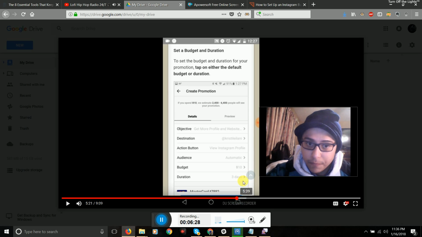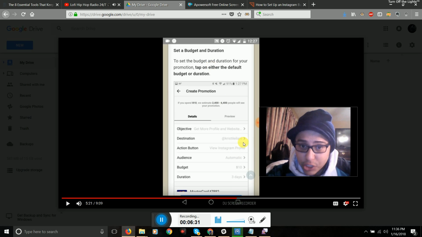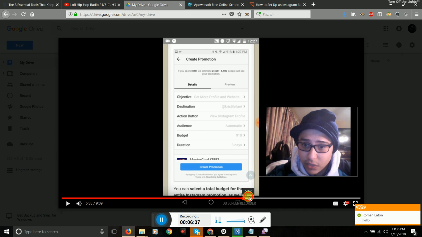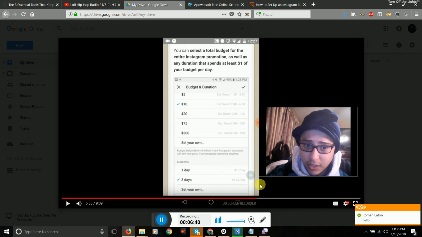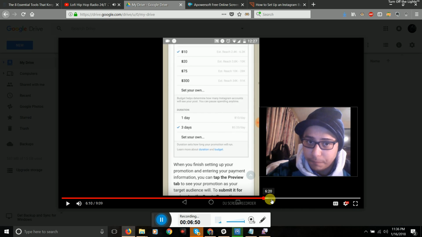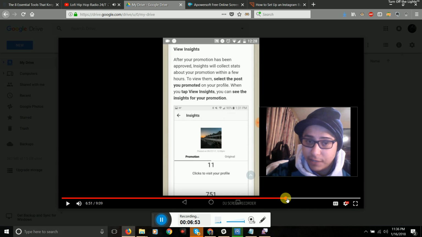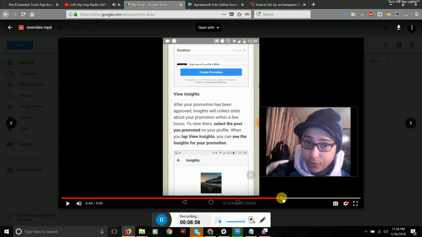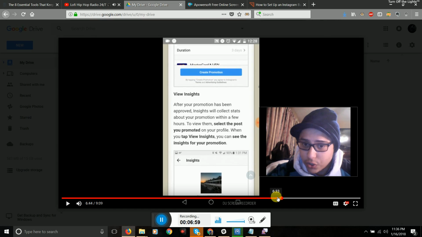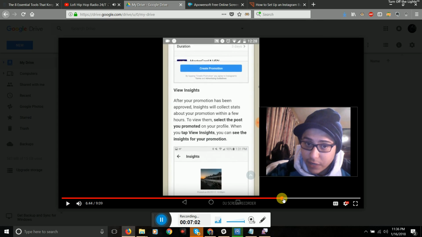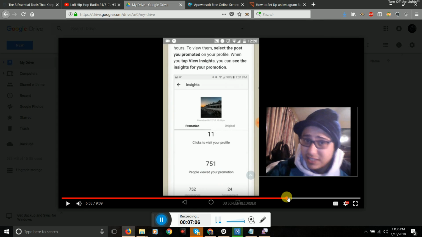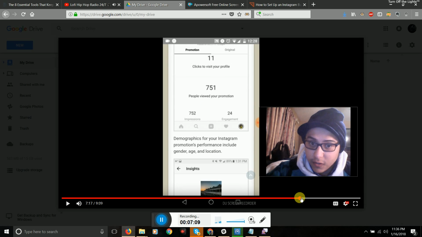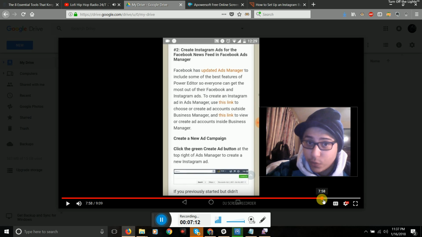As you can see here, in this particular example, they're setting a budget of $10 for 3 days. You can, of course, set those to any specific ranges that you want. You'll see in a second that you can set your own budget, or you can just select one of these, and that's what will decide how long the campaign will be running for. Well, the promotion, I should say. Of course, you do have to put your card information eventually once you register the promotion. Once you've actually completed the promotion, you should be able to see the insights like you see here. And from that point, you can just see where things are going.